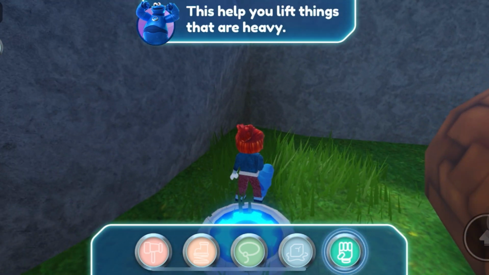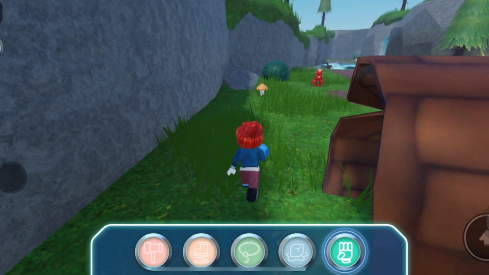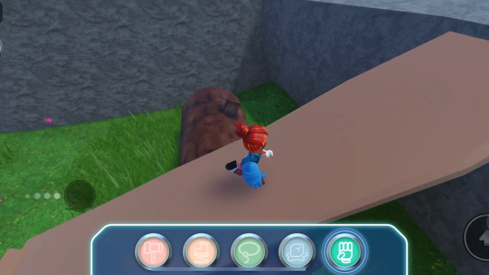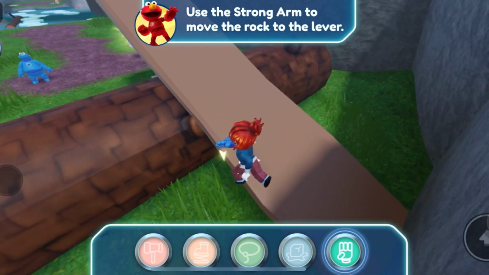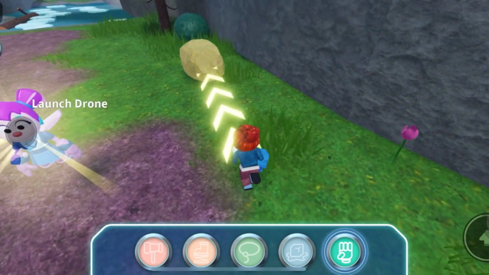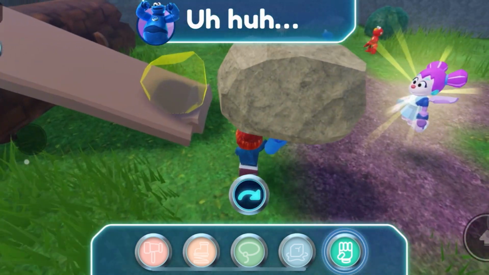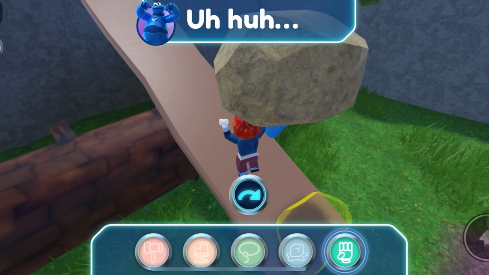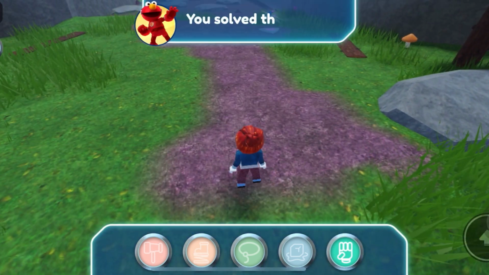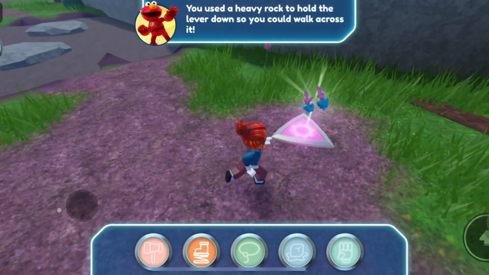It's a strong arm. This helps you lift things that are heavy. Okay. And then. I see. I'm using my strong arm. Then. I hit you. Okay, I did it. I used my strong arm to pull the rock. You used a heavy rock to hold the lever down.